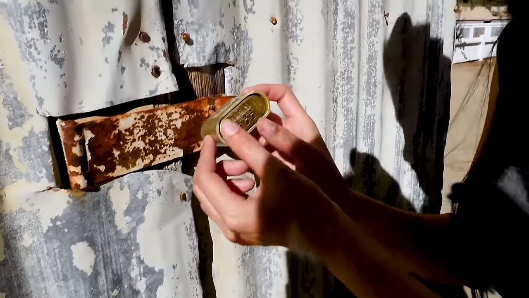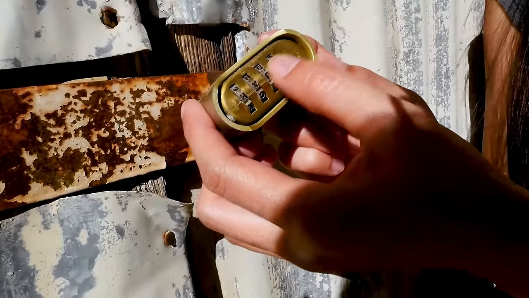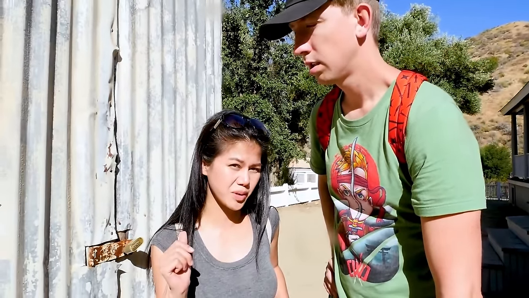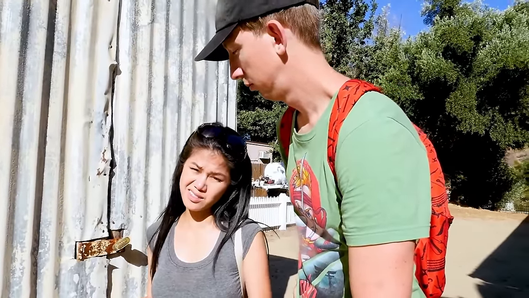Okay, let's try this other shed right over here. This padlock has letters instead of numbers. Whoa. 4-letter word. What can we spell with 4 letters? Maybe it's a 4-letter word that starts with J? You guys should leave a comment down below. What do you think the password should be? You think it's Jake? Could be Josh, Jack. Matt from Matthias. He's got a beard.